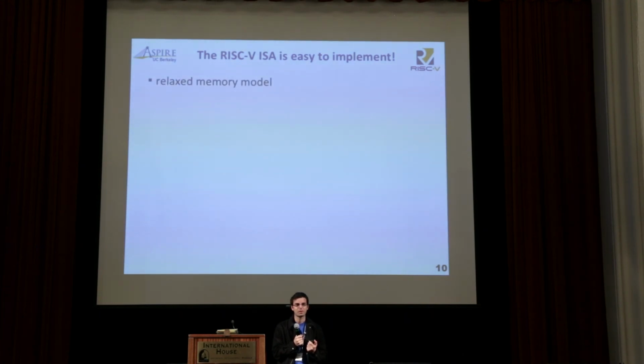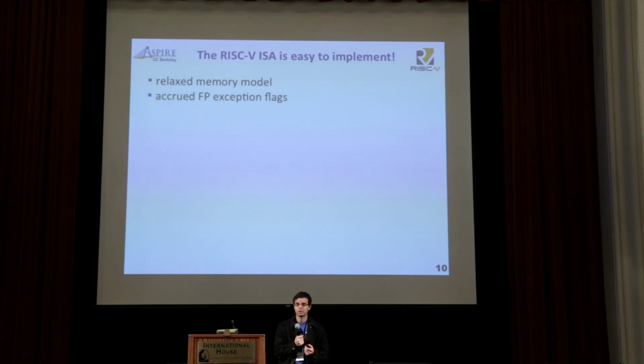This is something people don't think about when you think about an ISA, but how is the memory model? It turns out that has a dramatic effect on how you build a load store unit. If sequential consistency is demanded, that means if another core has coherence traffic come in, that probe has to search the load store queue. So something like a relaxed memory model can really simplify design.